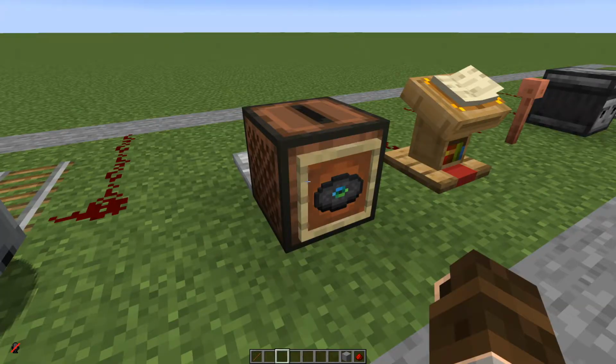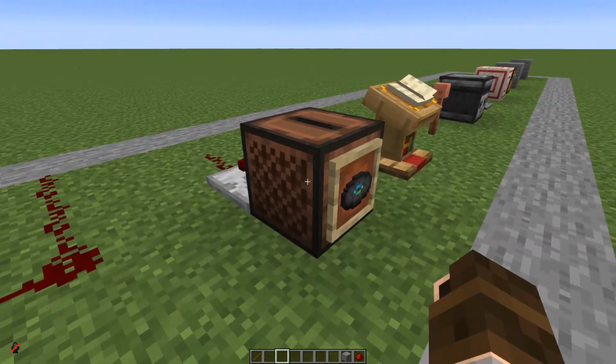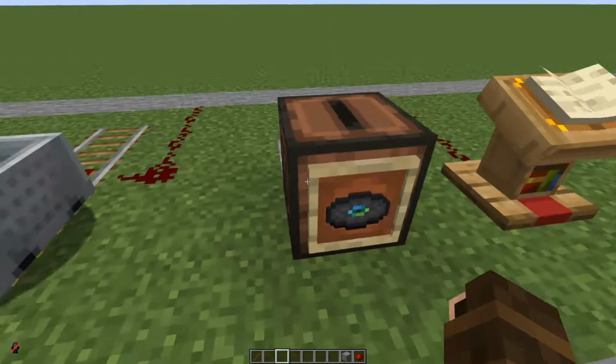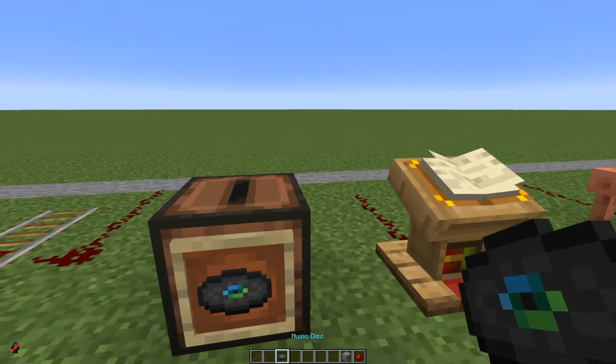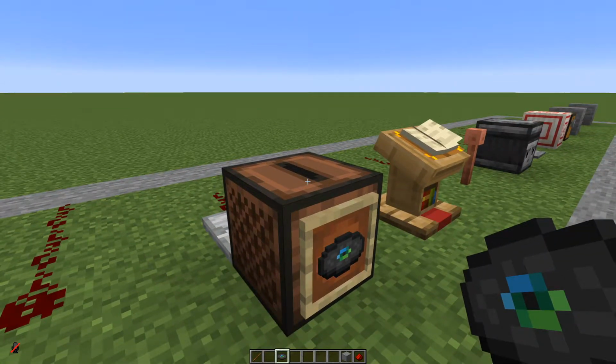Jukeboxes are not a very usual block to use as a redstone source, but a jukebox with a music disc playing sends off a redstone signal, depending on the music disc that is set into it. For example, the cat disc only gives off a redstone signal with a power of 2, while the other side, like I have here, gives off 14.